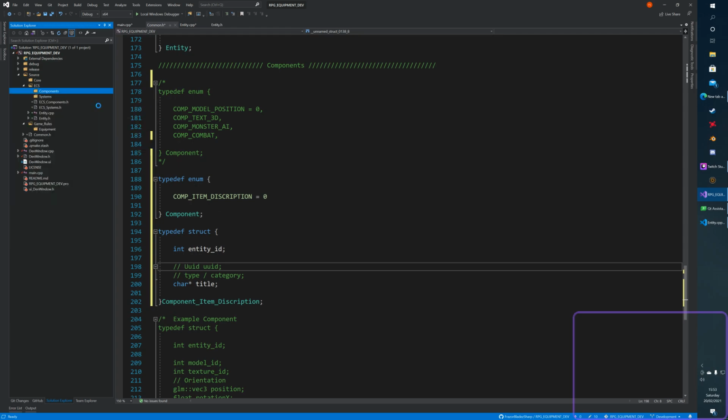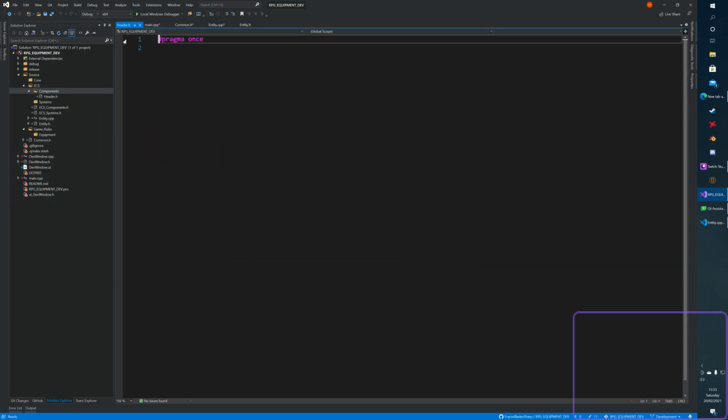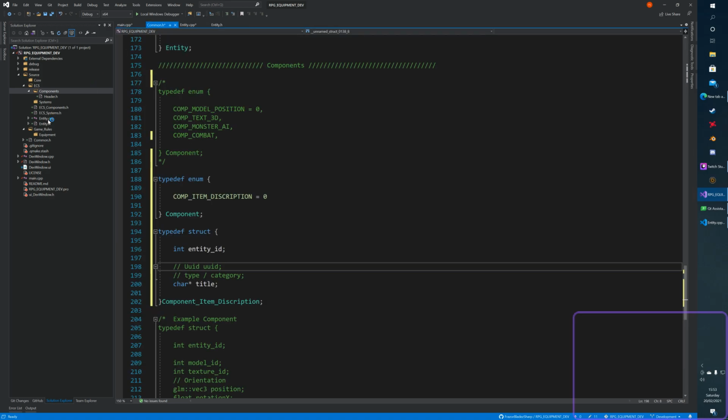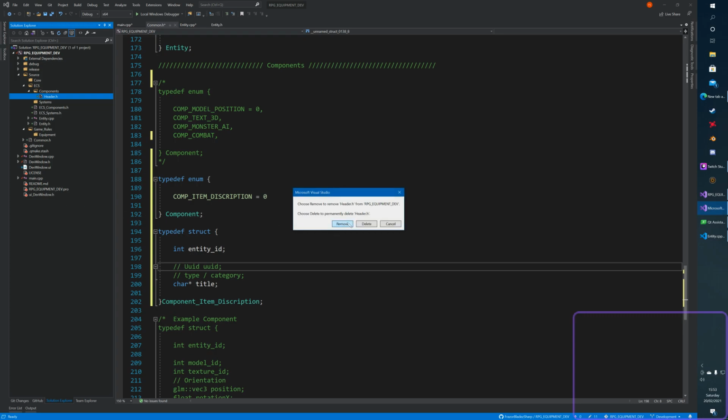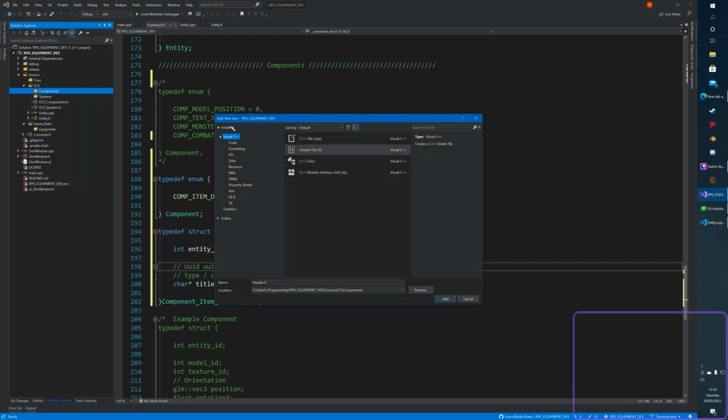New item, under components, header file. Oops, goofed. Remove, delete, add new item, file, header file.